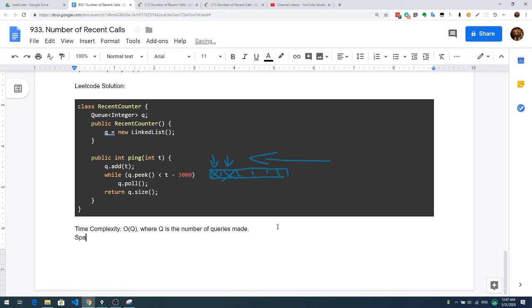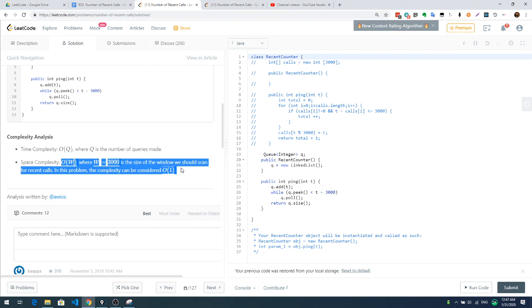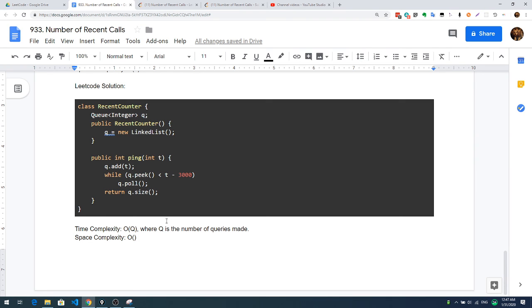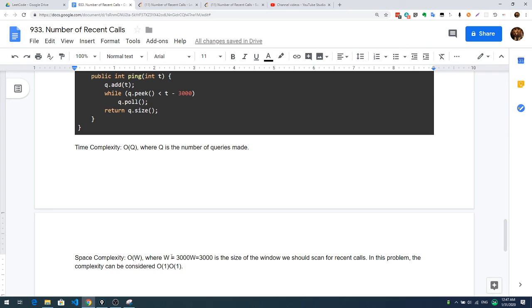What about the space complexity? The space complexity is O(W), and W is the 3,000, because 3,000 is the size of the window we scan for recent calls.